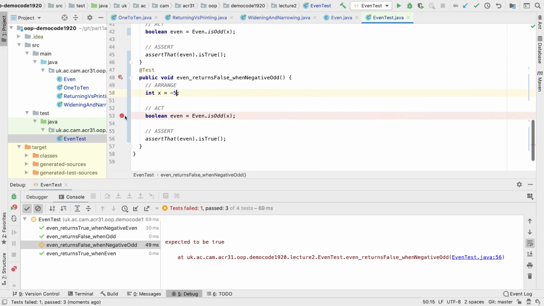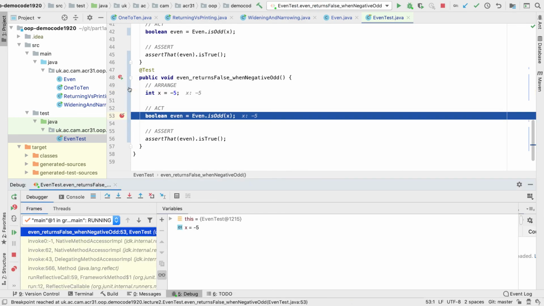So let's say I want to find out what's gone wrong. Rather than adding hundreds of println statements, I'm going to use the debugger. So click next to the line you want to stop on. That inserts a breakpoint, and then you can debug that method. And then remember, I've got these little arrows here. This one means step over, so that means jump over the line and carry on to the next one. I don't want to do that because even is about to be run, so I want to see what happens inside it. So I'm going to use this down arrow, which means step in.